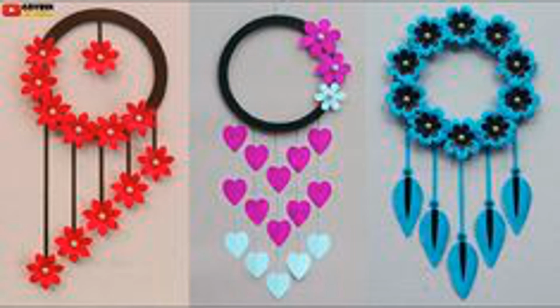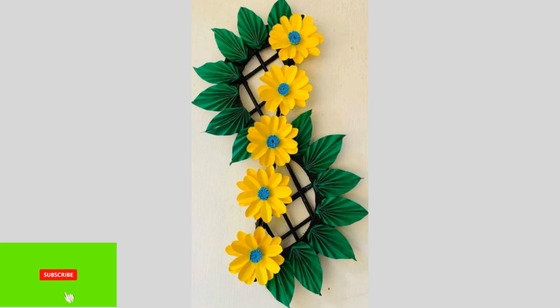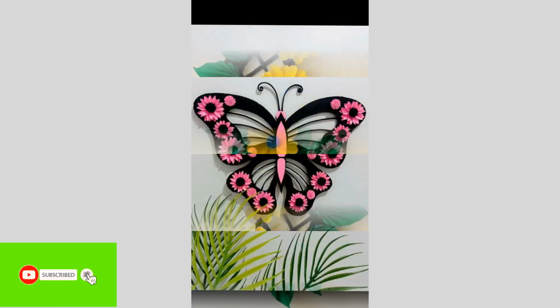Paper weaving wall hangings. Weave colorful paper strips over and under a sturdy frame or cardboard base. Incorporate different textures like tissue paper, newspaper, or even fabric strips. Mount the finished weavings on the wall for a stunning fiber art piece.